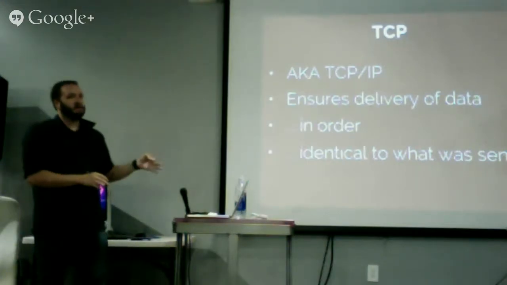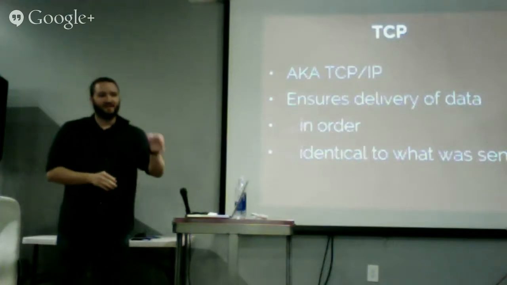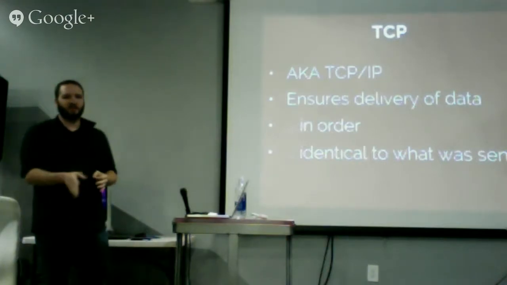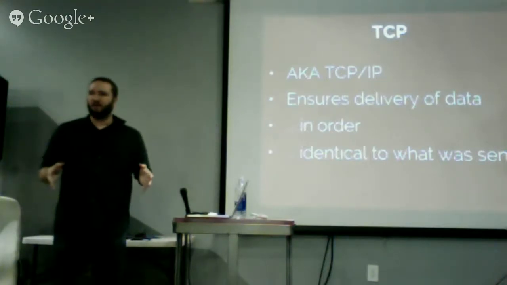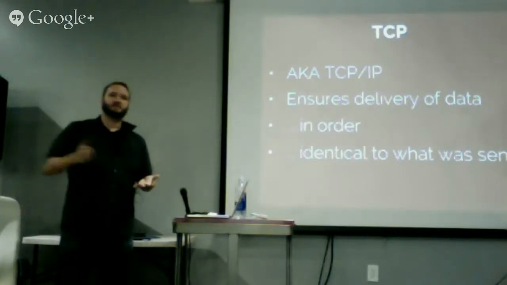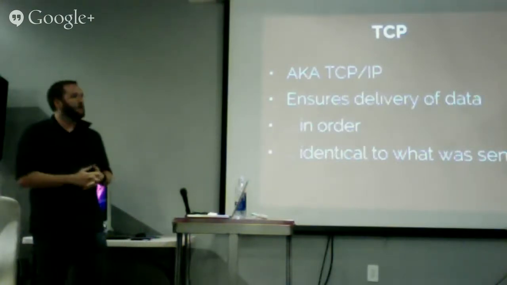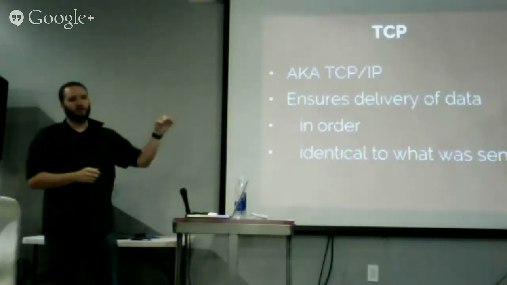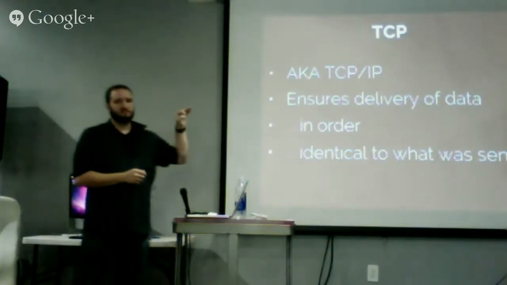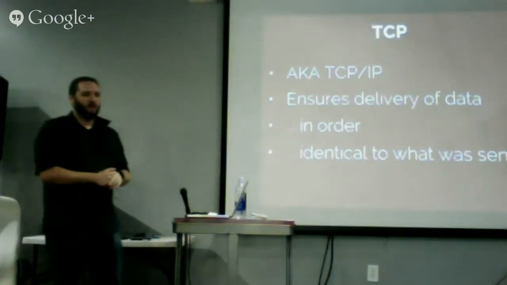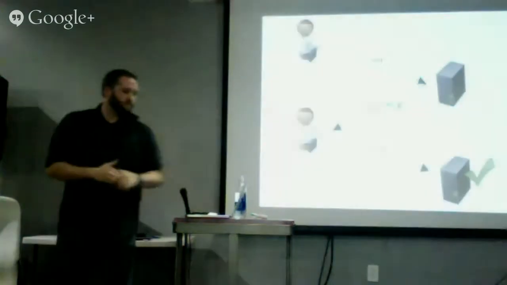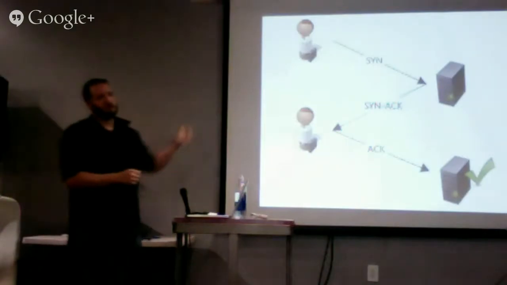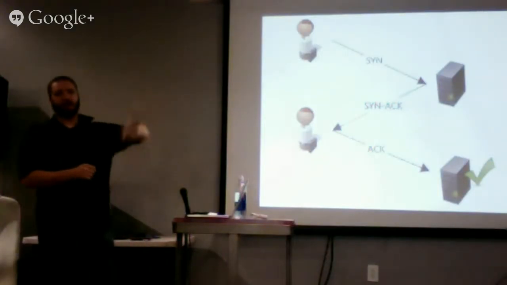Getting it right is your web page. Because if you're missing a few characters out of your JavaScript, the whole page is going to blow up. So you need to have everything sent over exactly correctly. And that's what TCP does: it ensures the delivery of data in order, exactly identical to what was sent. And in order to make that happen, basically you establish that connection, that three-way handshake.